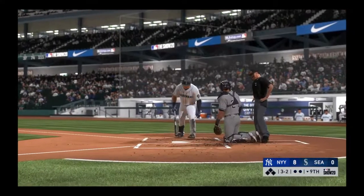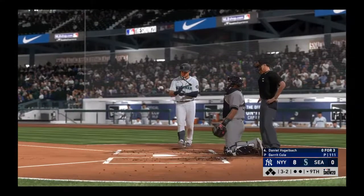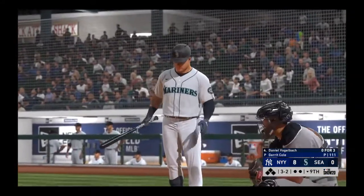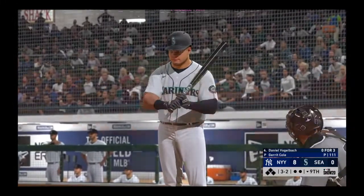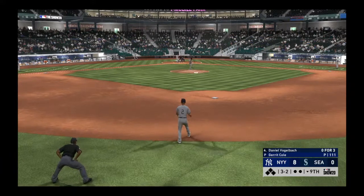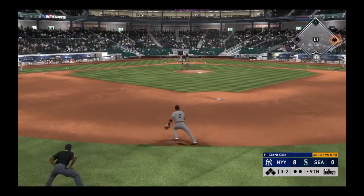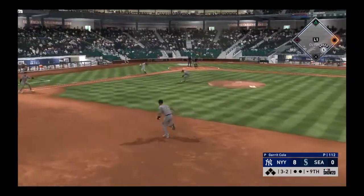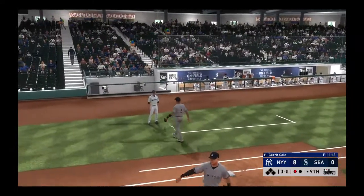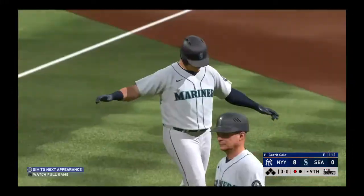Dan Vogelbach is next. He's going to lead things off in their half of the ninth as they try to avoid the dreaded shutout. It's never a good feeling to get shut out, and over the course of the season, it's bound to happen a few times. They've just been overmatched by good pitching. Oh, that grounder got him. But he is able to recover as he gets the out at first. One away now.